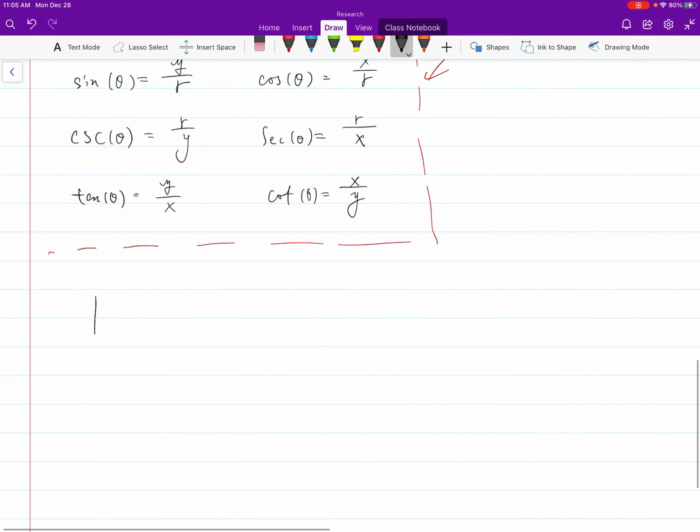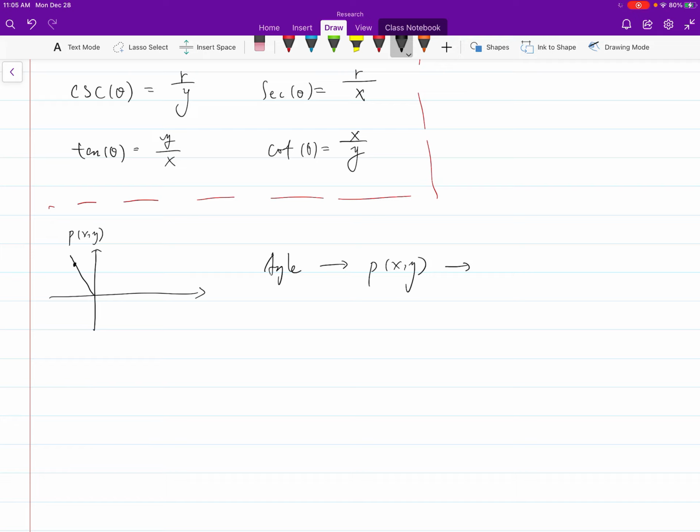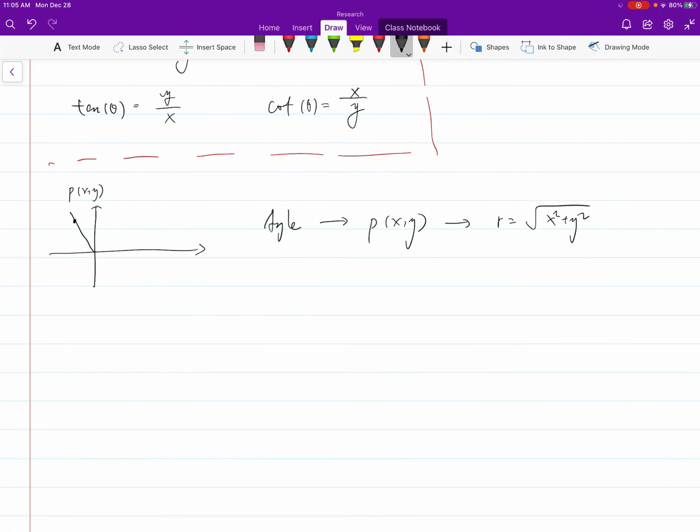Instead, what we do is, we have an angle, and we know how to draw the angle, which doesn't have to be in quadrant 1. Once you know the angle, we can pick a point on this angle, which is called x and y. Once you know x and y, what can you do? You can actually calculate r. Then with that, you can always define trig values in x, y, and r, depending on which one you are looking for.